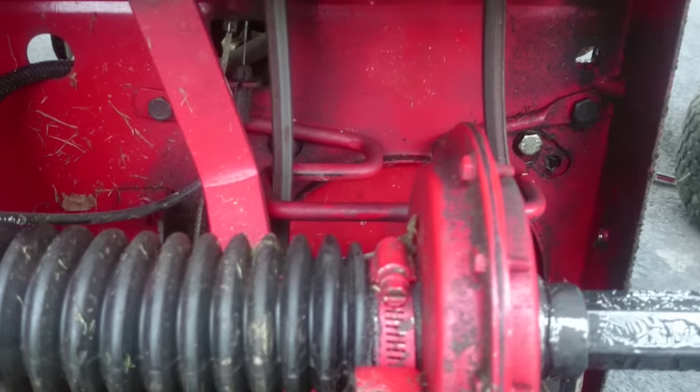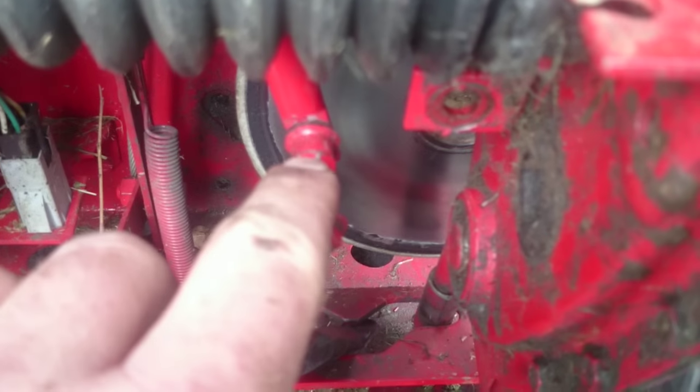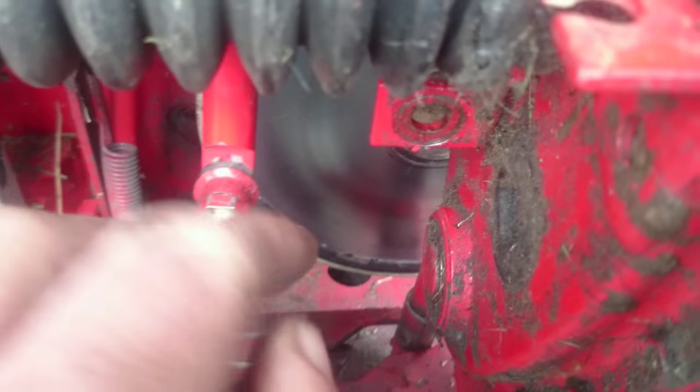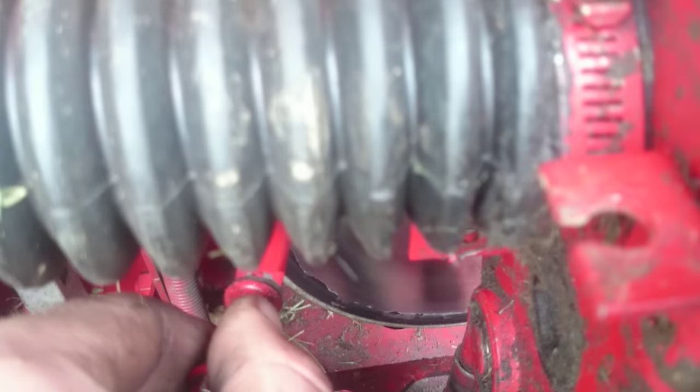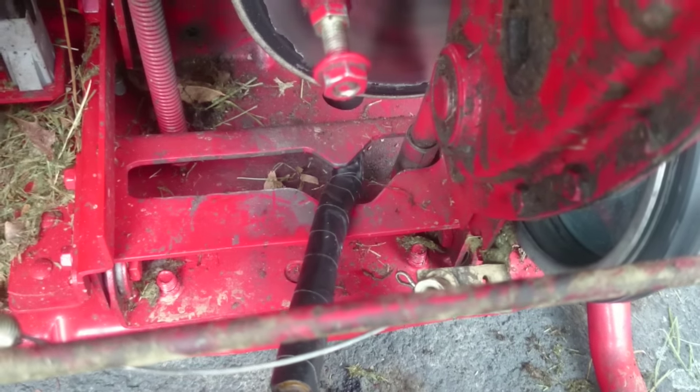On these Snappers, it slides that way for reverse. Now I've got this bolt out of here. This bolt is a half inch; this one is a 7/16ths. Hold it with another wrench — the whole thing won't spin because it's in a U-joint. I don't know if you can see that, but the whole thing will spin if you don't hold it. To get this bolt out of this hole, I had to have a little bit more room, so I've got a pair of channel lock pliers down in here. You can push on it, which is the same thing as activating the clutch — it'll give you just enough room to push that bolt out.